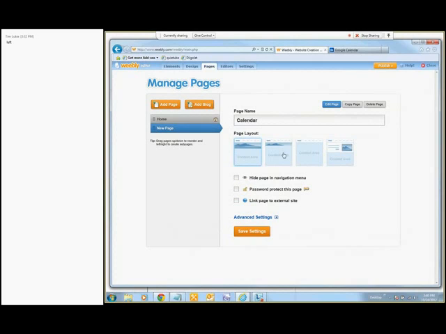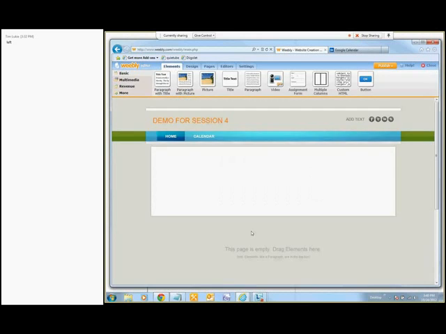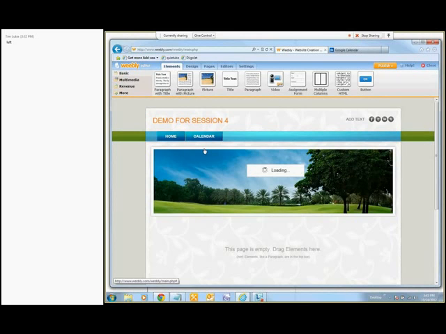And on calendar, I'm going to pick the layout, the number 2. And the reason I'm doing that is the main layout is usually the one with the bigger, colorful image on it. This one uses the same image, just a little bit smaller. It doesn't need to take up all the space, because I want this area to be where my calendar is. I want to use up as much space, but I still like the graphic. Feel free to choose any of these. This is just, again, what I had chosen last time. I like what I see. All I end up doing is I go save, and now I have a page called calendar.